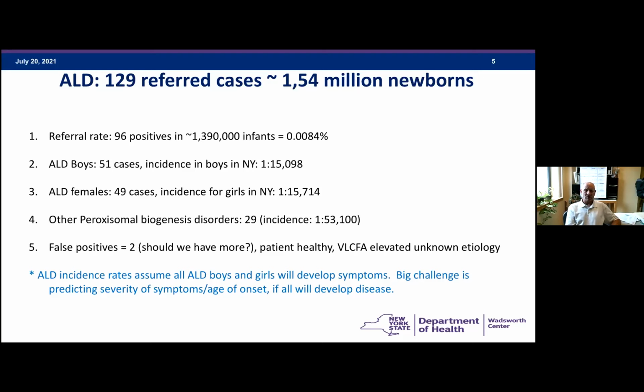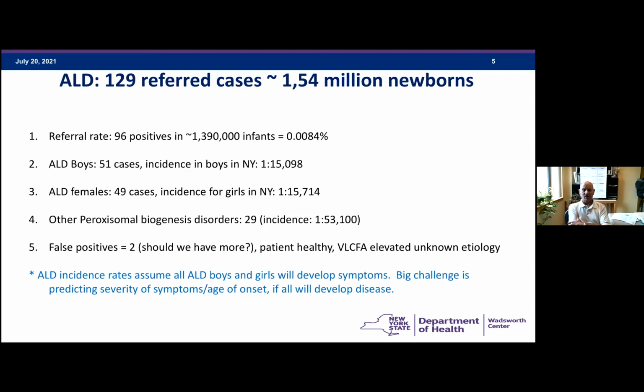We are always looking for symptomatic ALD patients, so we can really determine with a fair number of our cases where we may have variants of uncertain significance, but the markers are elevated and follow-up plasma very long-chain fatty acids are elevated as well. So you can see we got about an even distribution of boys and girls that have been detected through newborn screening with ALD.